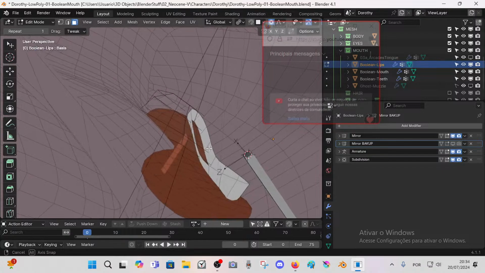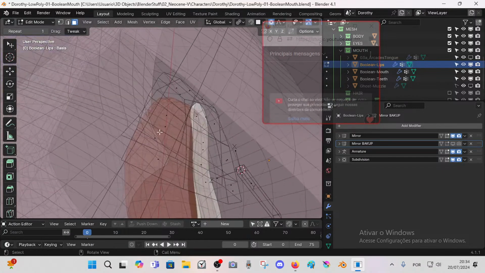The topology is quite messy for what we need, so it's not helping.